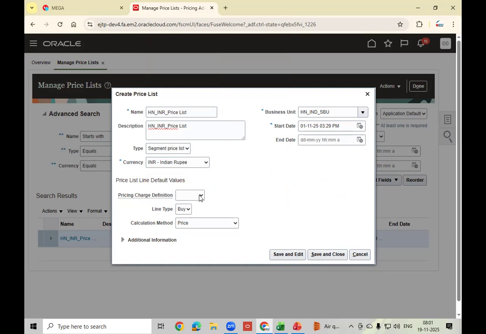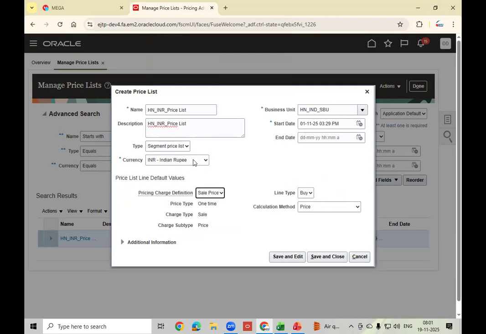I am creating it for sales price, and select save and edit.